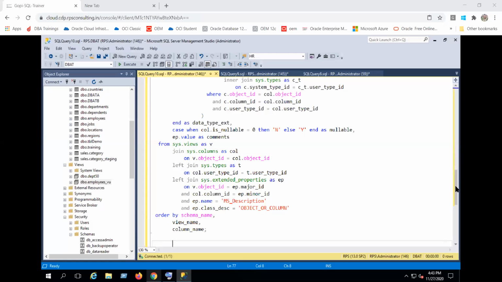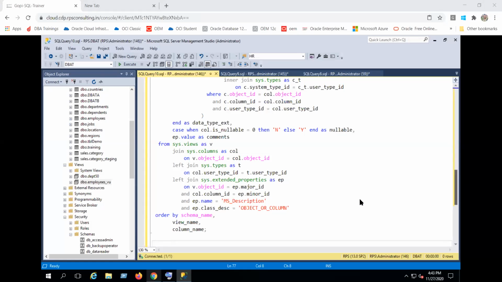Now I am going to show you another script, for seeing information related to columns. In this script, I want to find all the column information from my database.